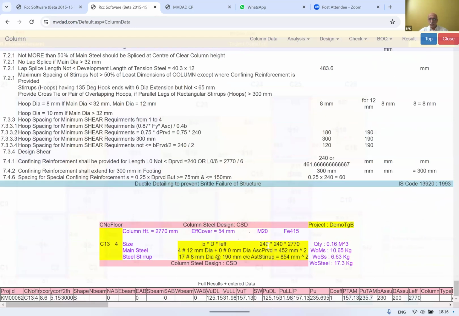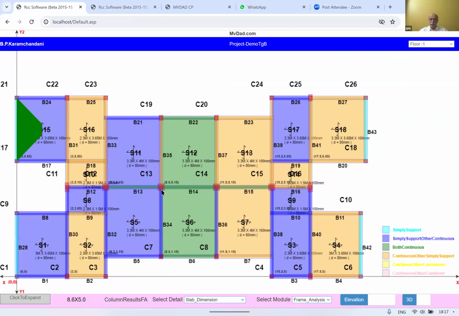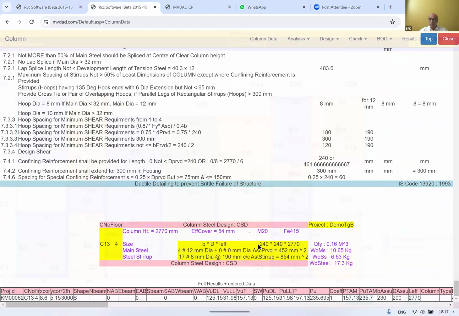We assumed first 200 by 200, then it came to 240 by 240 because we have selected this column C13 as a square. Hence, its size is increased. Whichever is the maximum size, that is increased. We have got all the results.